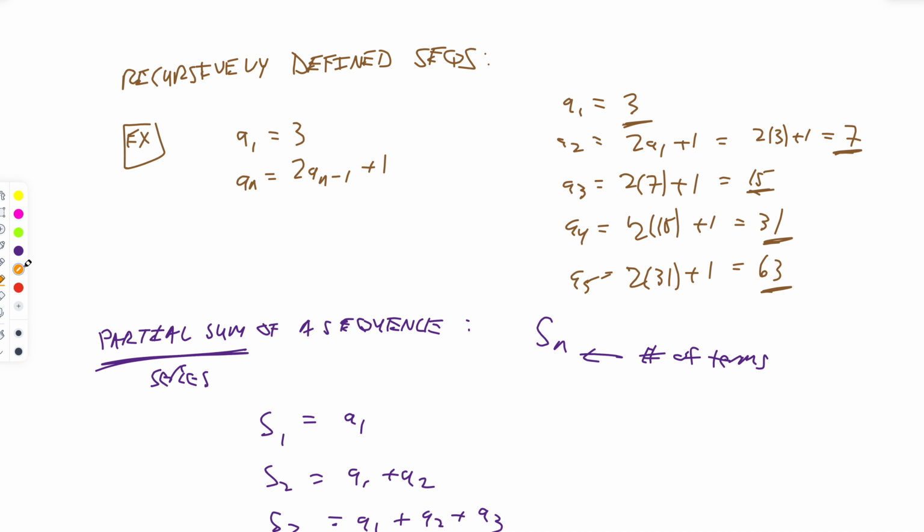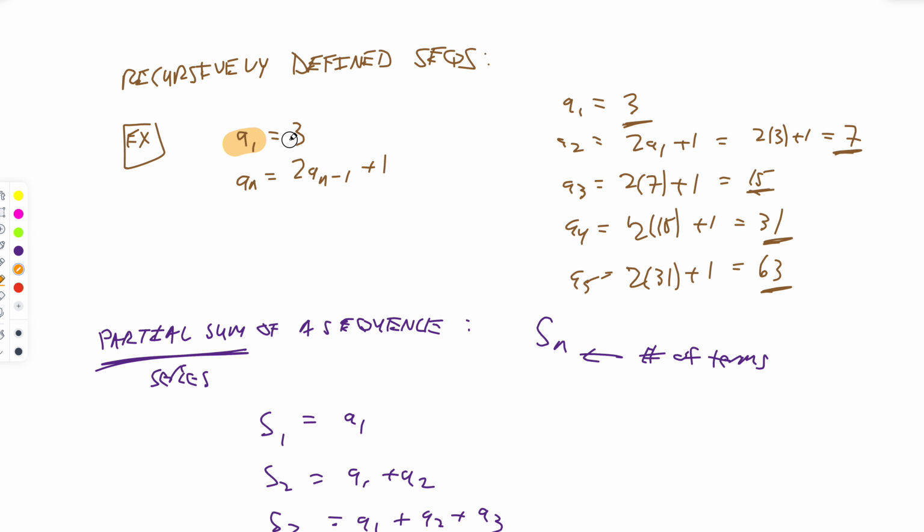What we also see is we can have recursively defined sequences. What that means is recursion happens when things rely on things that have happened in the past, right? In our example, you give the first term, a1 is 3, and then every future term is dependent on the term before it, right? And this could be not just the term right before it. So this is a sub n and a sub n minus 1, which is the term right before. This could be n minus 2, n minus 4, whatever.